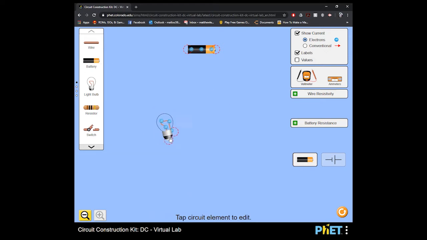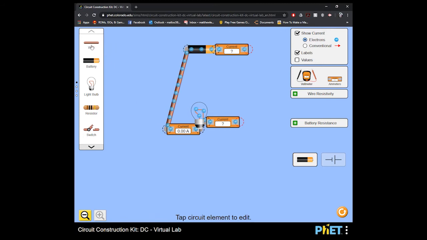Okay, so first thing I would like you to do is to grab a battery and a bulb. There's our bulb. Okay, and what we're going to do then is you are going to take an ammeter, put it next to our bulb. This is going to be ammeter 1. We'll put another ammeter next to this bulb and another ammeter on this side of the bulb, and then we connect it all up with wires like so.